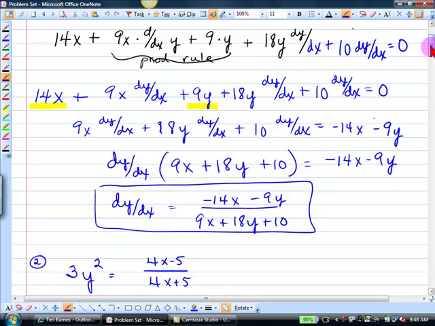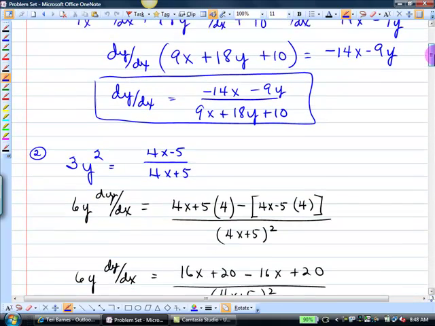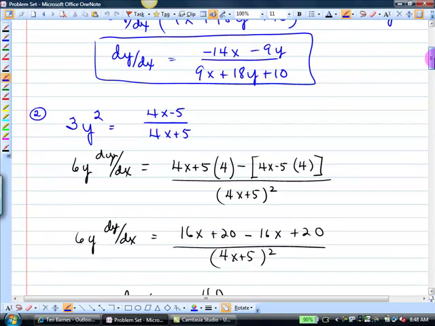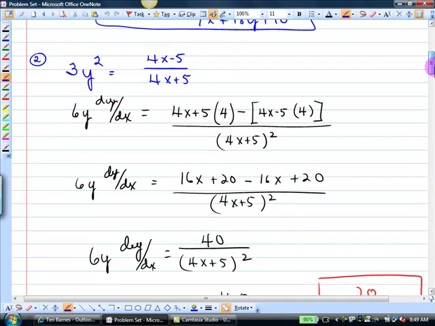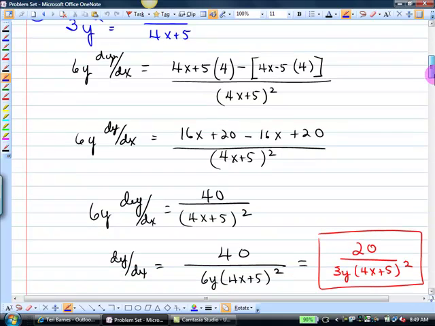Okay, let's look at 2. There are 2 ways to do this problem. This may or may not be the easiest way. I just took the derivative of both sides. You could multiply this thing over here, and you'd have a product on one side and everything, but the quotient rule, you can do it this way. You can look at it. I might put the alternate way up there. I think you'll be okay. Well, that's what I got.